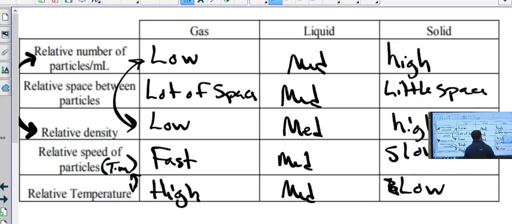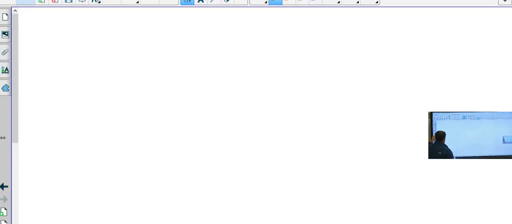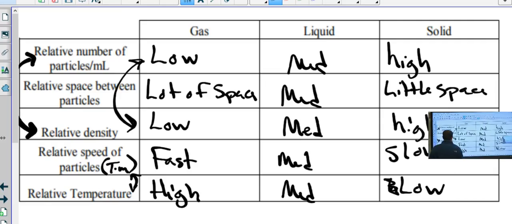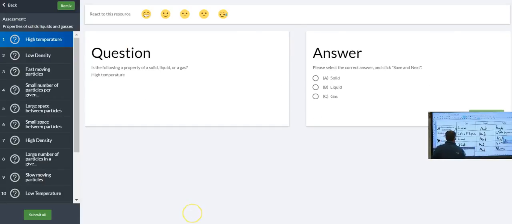Alright, so if you don't have this in your notes, please take your lab book out and go ahead and fill that in. We will refer to this over and over, so turn there in your lab book. But let's see if we can answer these quiz questions. So if I pull up the guru quiz, it is right here. So let's just go ahead and talk through this.